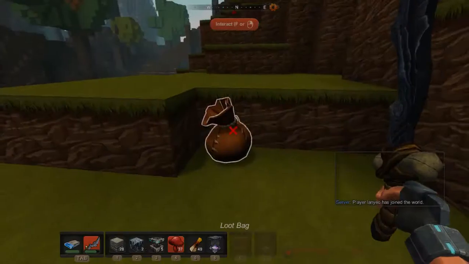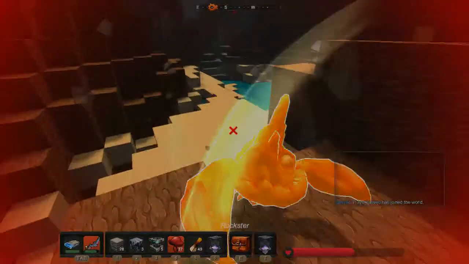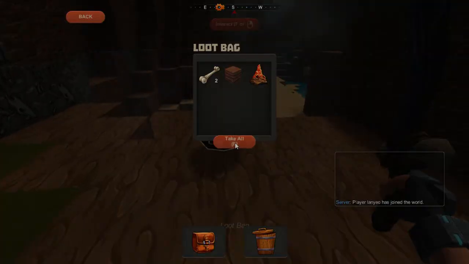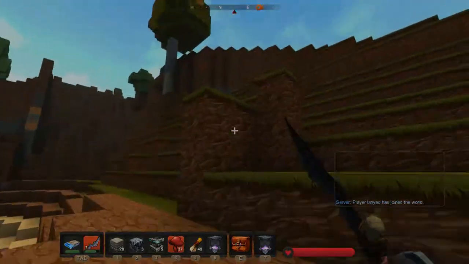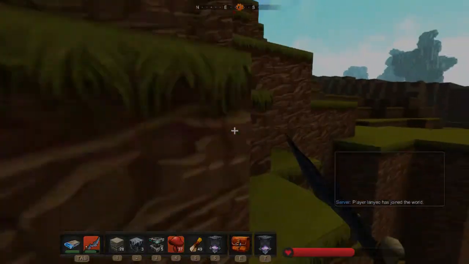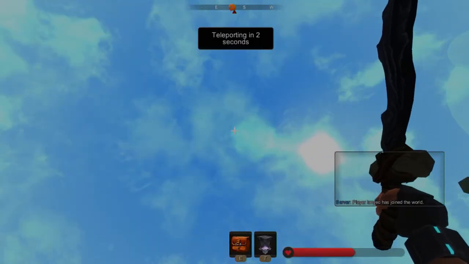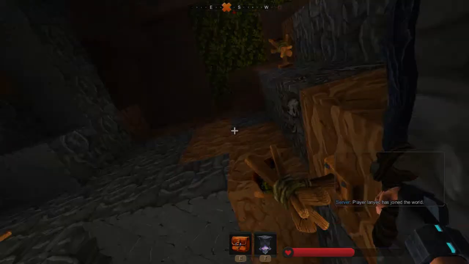There we go. I've got plenty now. Just go and get one more. Let's keep away from them from there. That's fantastic. I think I've got more than enough now. I don't need any leather, unless leather is used for anything else in the game, I don't know. I've got further now than I have before. Let's go home and see what we can make. What time are we on? No idea. It's 11:40 UK time.